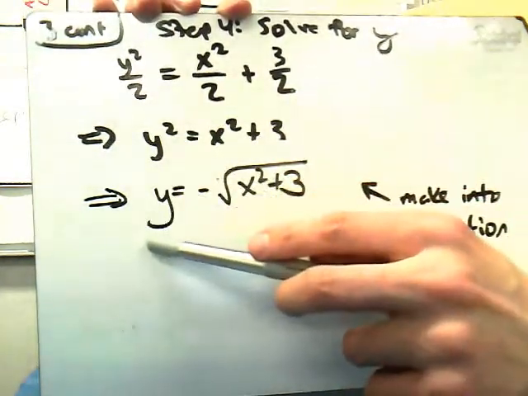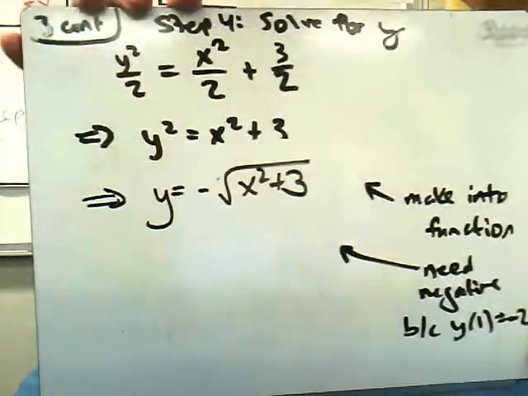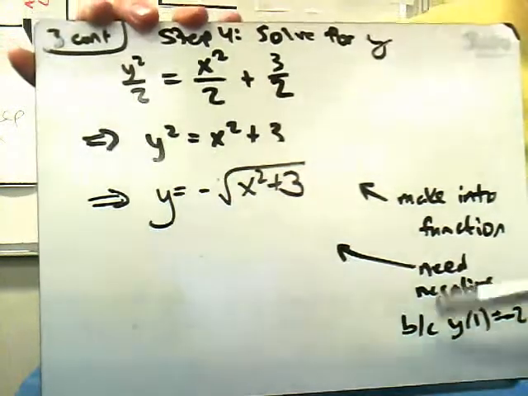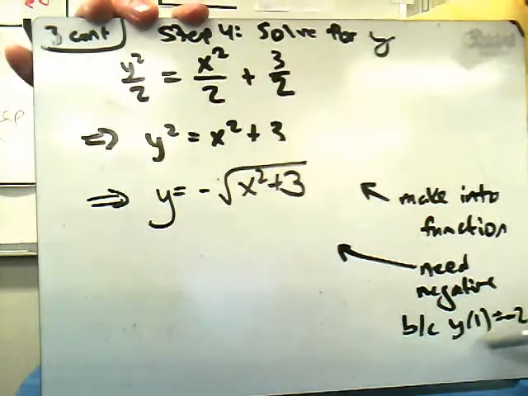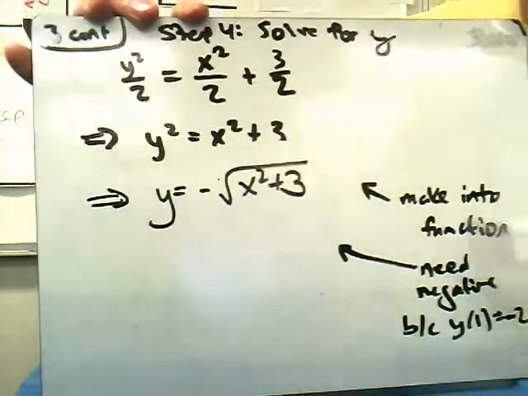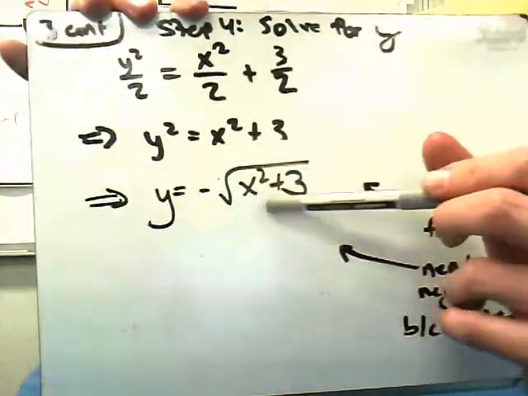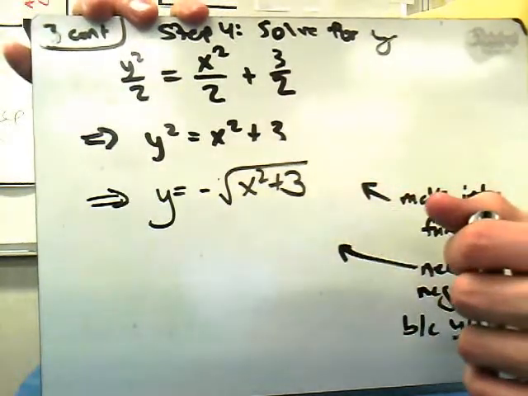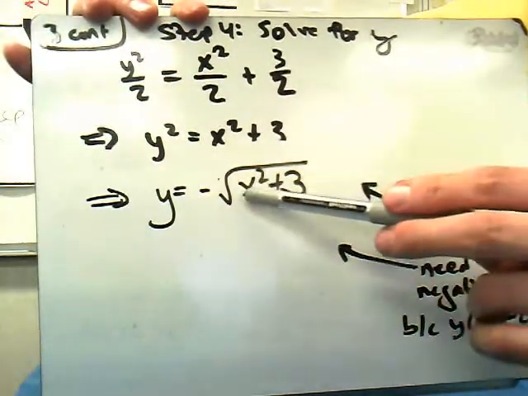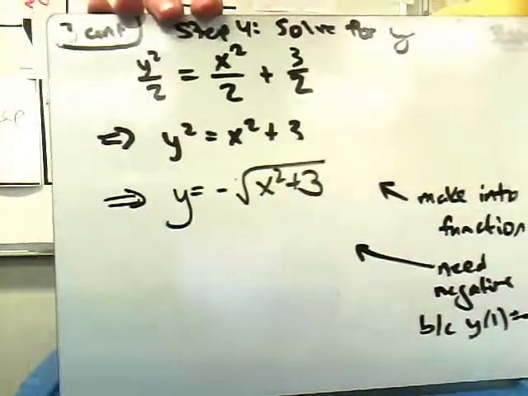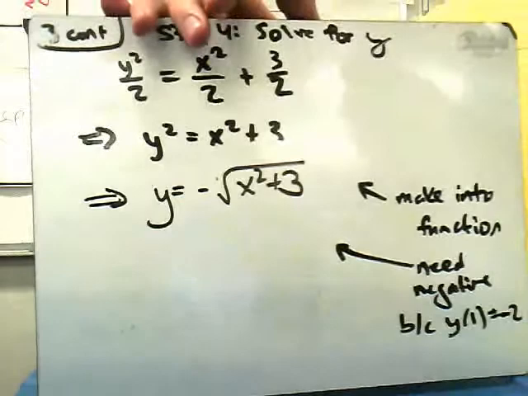But we want our particular solution to actually be a function. And so we need to think about whether or not we want the positive branch or the negative branch of this square root. In this case, we go back to our initial condition, which was that y of 1 is equal to -2. Since y of 1 is negative, we need negative solutions to come out of our function. And so we will take the negative branch. You can always check your work by plugging in x is equal to 1 and finding out that y, according to this, has to be equal to negative the square root of 4, which is -2.